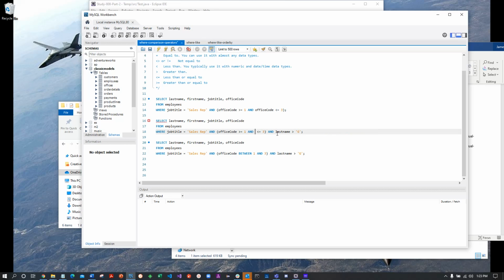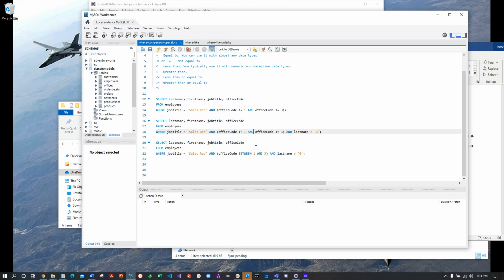You have one comparison and then the other comparison, and those are separate thoughts. What ties them together is the AND operator in between, the comparisons being done independently of one another, requiring it's greater than or equal to 1 and less than or equal to 3.